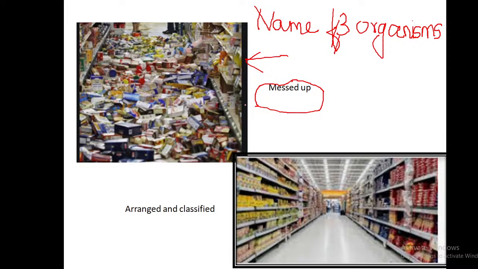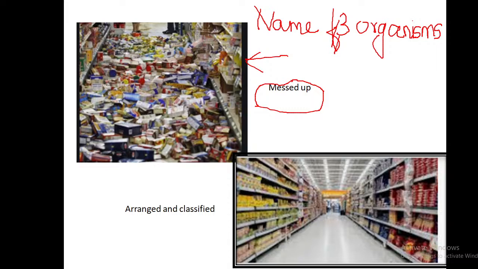Like that, in our world, there are lots and lots of animals, lots and lots of organisms present in the living world. But all these are in this condition. You can see it is all in a messed up condition. As we have seen, we have put together, just see here, many things are on the floor. This is not an easy manner to identify things.